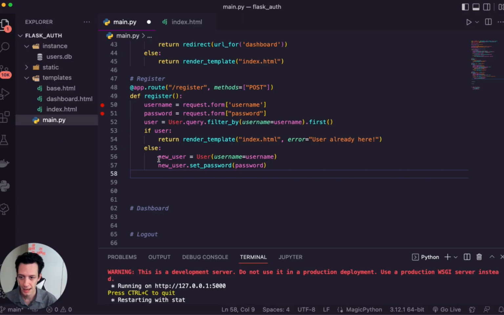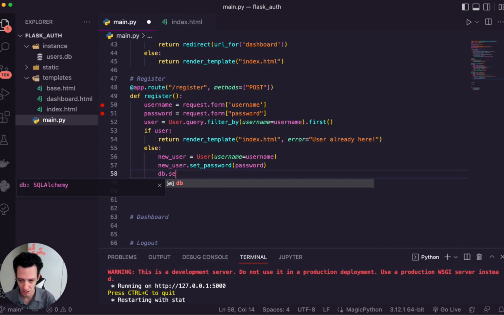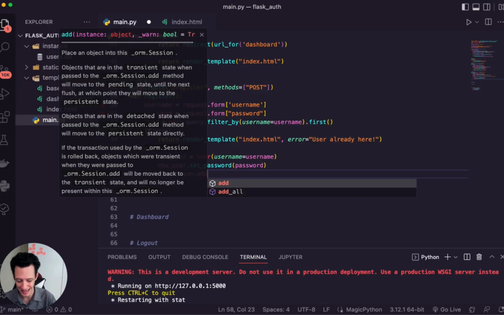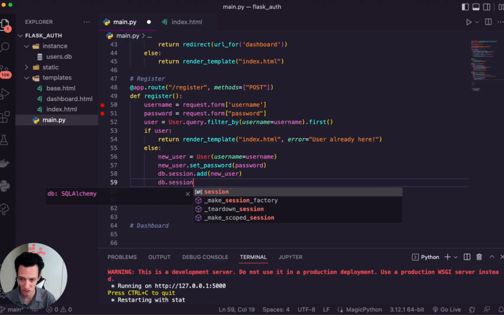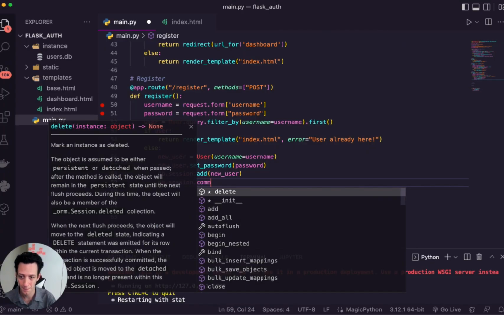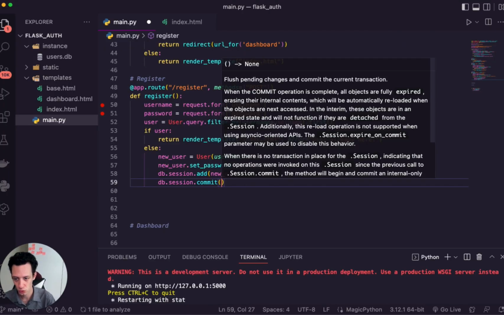Now that we have a username and a password, we can prepare to send it to our database. So db.session, I would like to add. What are we going to add here? We're going to add the new user. Then we say db.session, what do we want to do now? We want to commit this new user to our database.